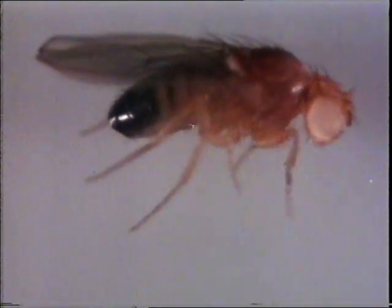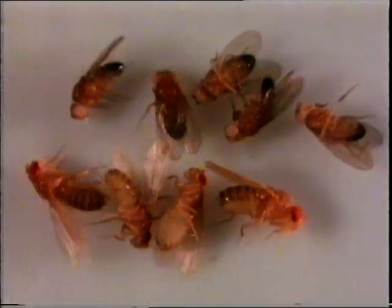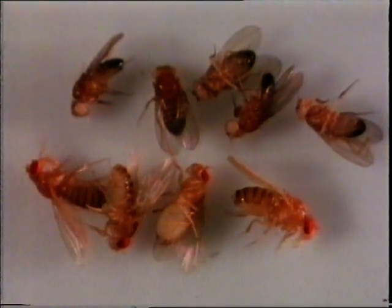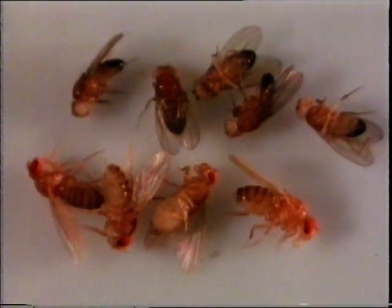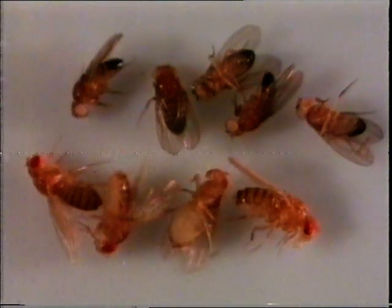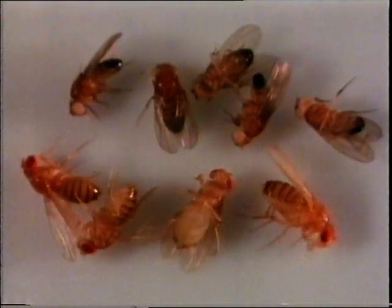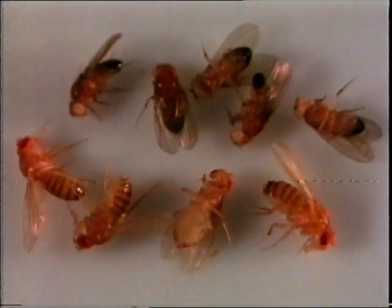What descendants arise from the white-eyed males mated with normal females? Well, they give rise to further lines of descent with white-eyed males. You can see the white eyes on the 5 males at the top of the picture. The change produced in the original males by the X radiation is an inherited change, a gene change, a mutation, producing a variety which breeds true in the male line.